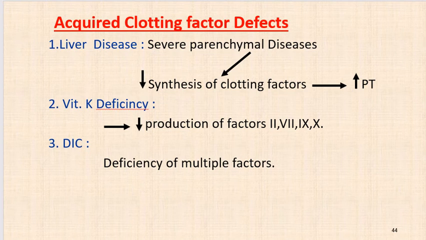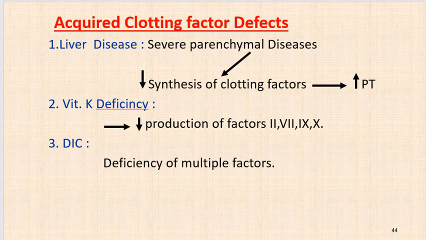So that is a disease, chronic hepatitis C disease, which is unfortunately prevalent in our society nowadays. In this disease, when the disease has progressed to a high level, there is severe parenchymal injury to the liver cells, which leads to decreased synthesis of clotting factors, and there is a tendency towards abnormal bleeding, and in these patients the prothrombin time is prolonged.